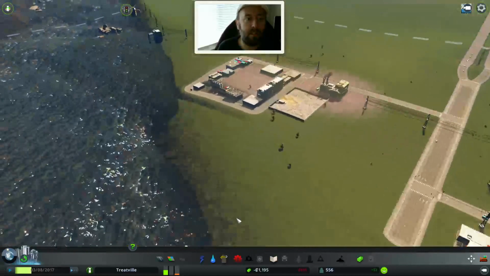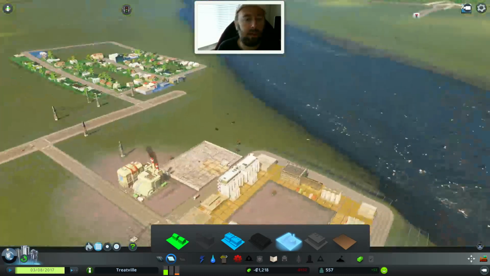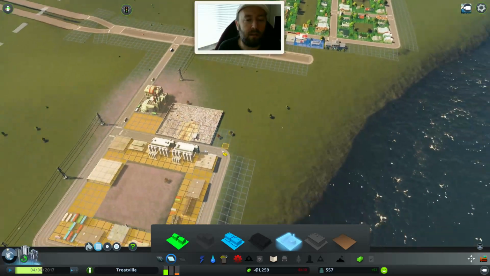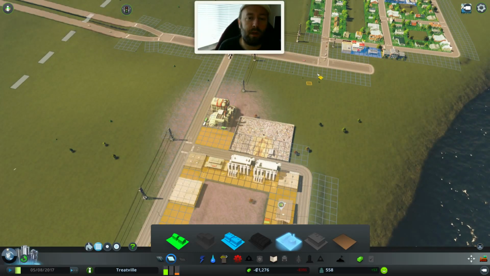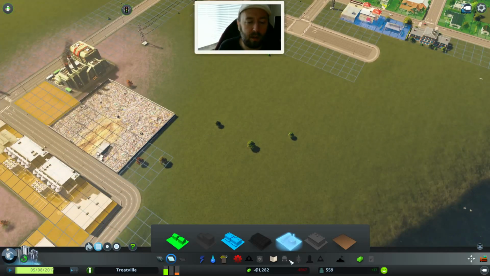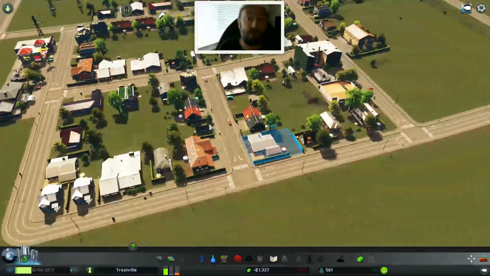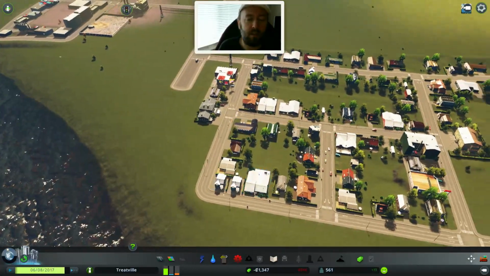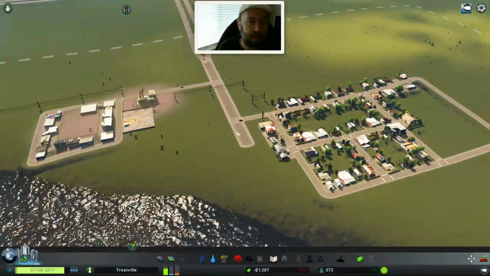Residential, yes, still a good demand for that. You know what? I'm actually going to throw in a little bit more of this stuff right there, since I remember following the road with my water pipes. So, not quite. See, now I'm in the negative, so I'm not making enough money to actually build new stuff right now. I could take a loan, though. So that might be worth considering. But I'm not quite ready for that yet. Let's speed up the game and see what happens.